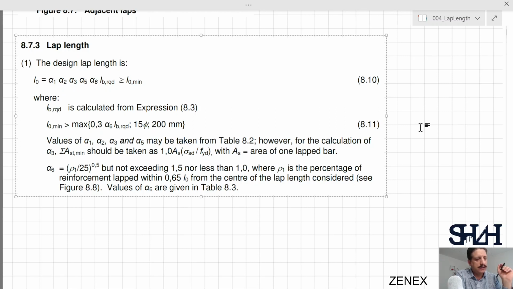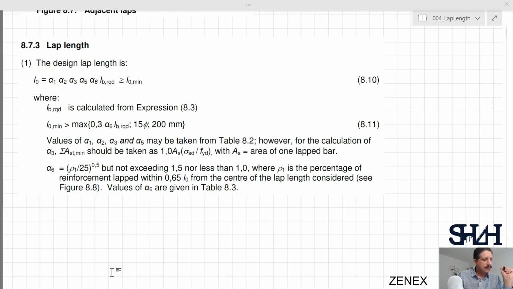As I mentioned, for example, in the Finnish National Annex, if you use alpha 6 equal to 2 for tension reinforcement, then you can assume that the requirement is fulfilled. Rho 1 is the percentage of reinforcement lapped within 0.65 L0 from the center of the lap length considered. It is illustrated in figure 8.8, and also the table is providing the value of alpha 6.